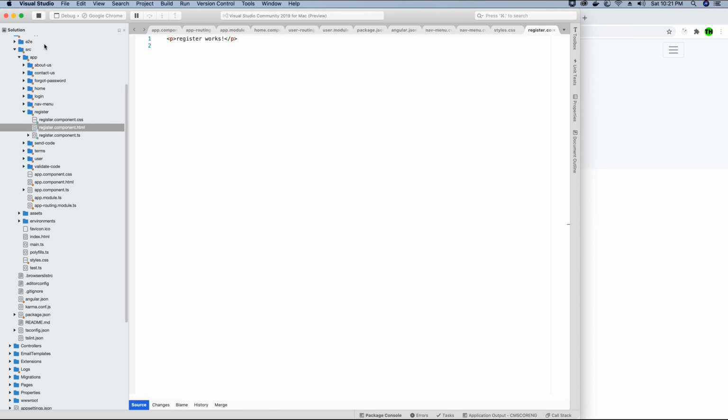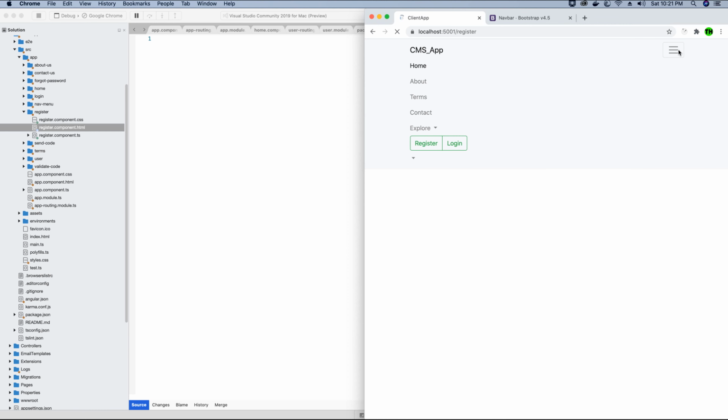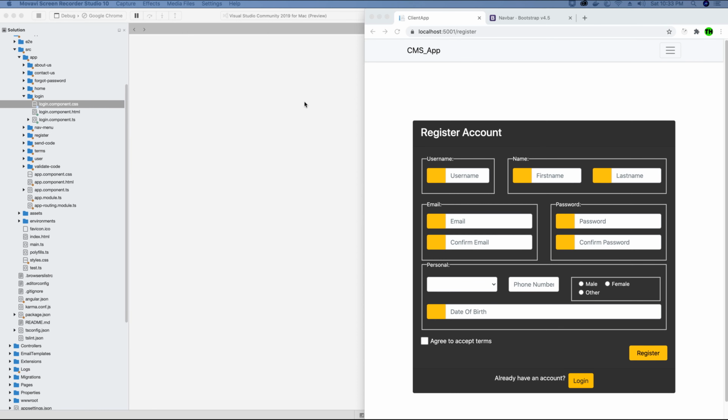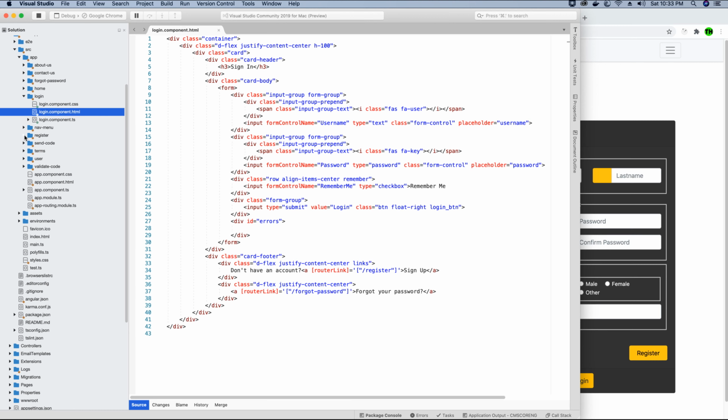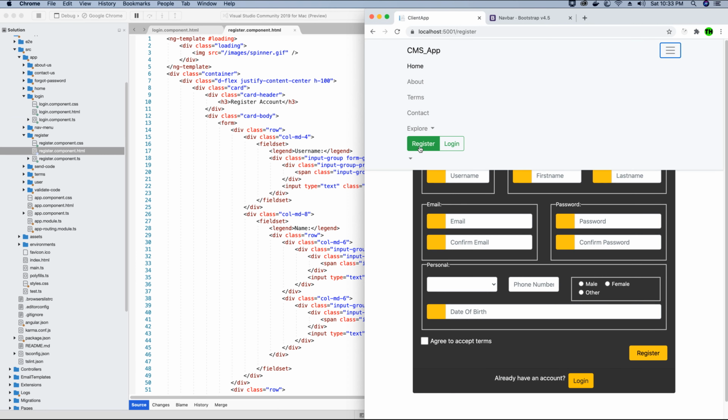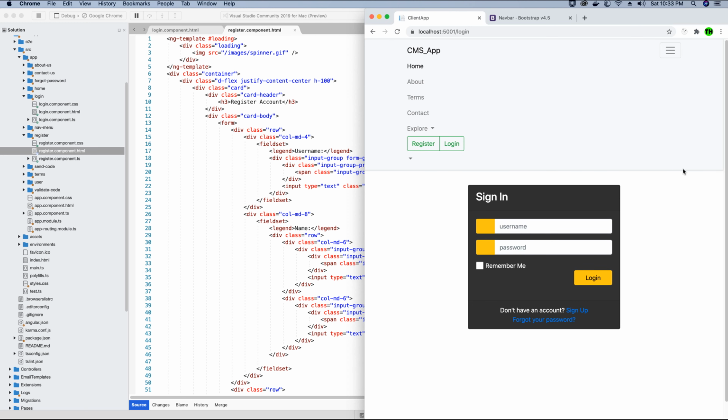Here I am going to make sure that I put the HTML that I have already created. So here I have added the HTML code that is required for the login and register component. Now if you notice, when I switch from register to login, I will see the login form. And here one thing that is missing in the UI is the background image. We need to add a background image.